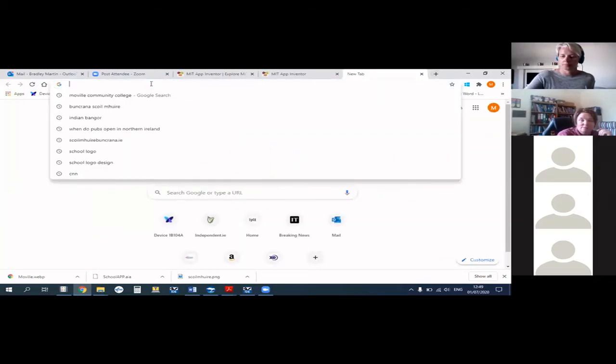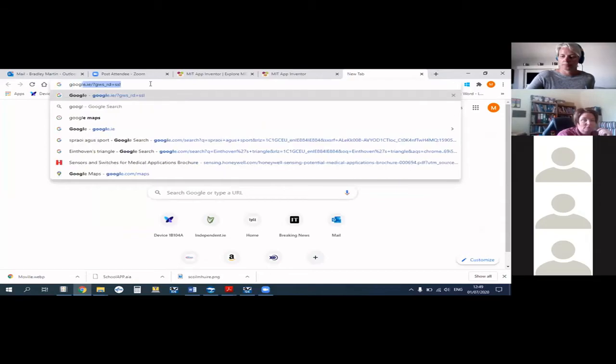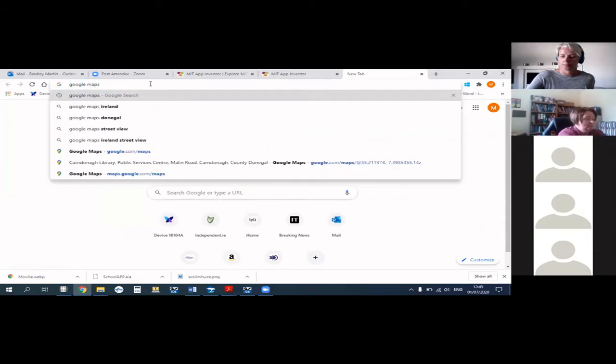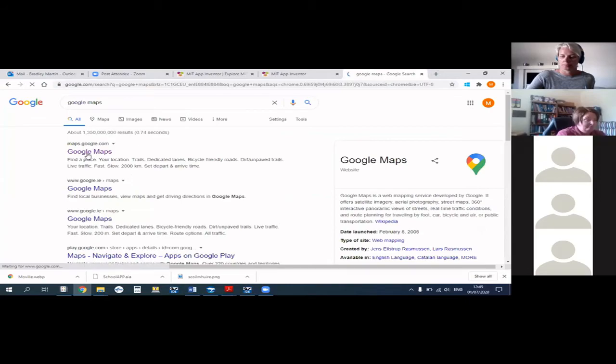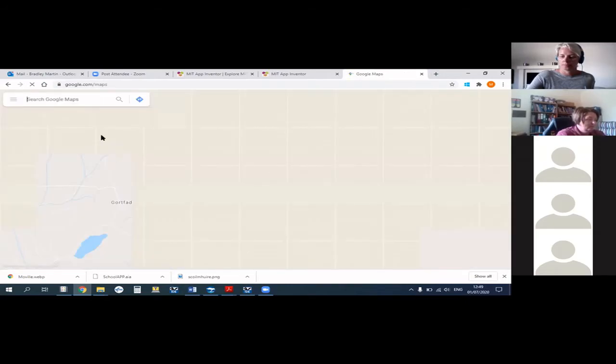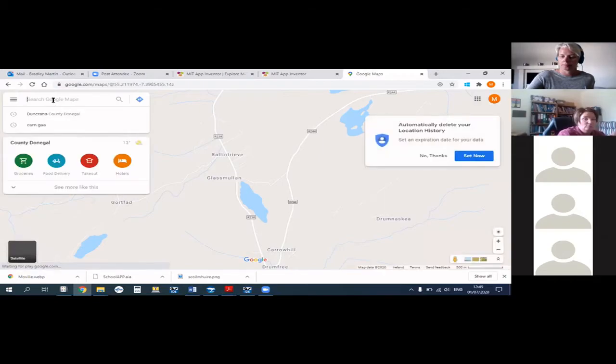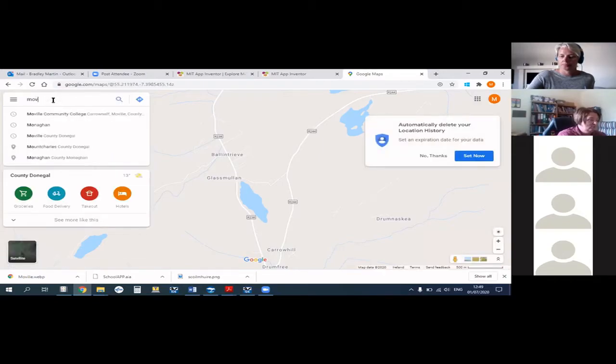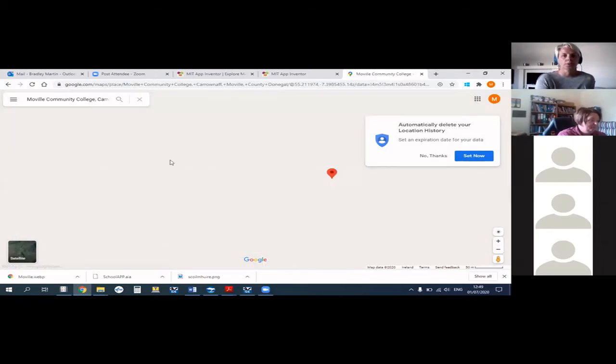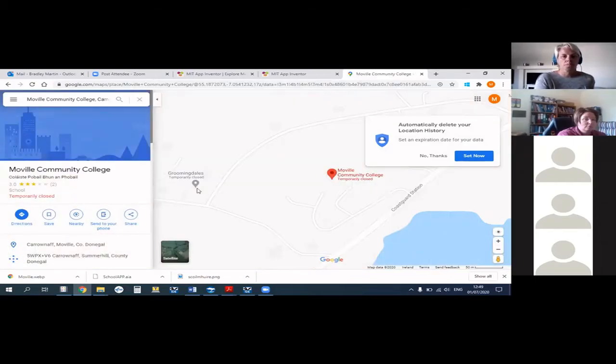You would go to Google Maps. Let's try Mobile Community College, and see, does it, oh yeah, comes up, all right, temporarily closed.